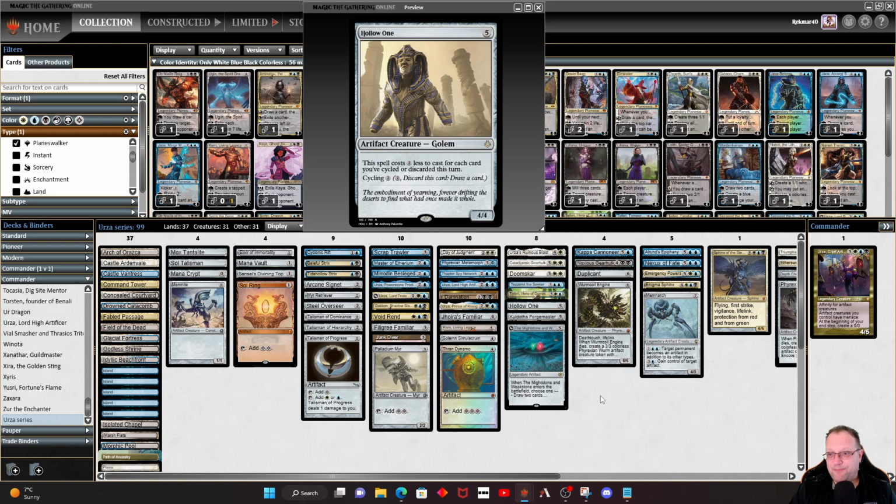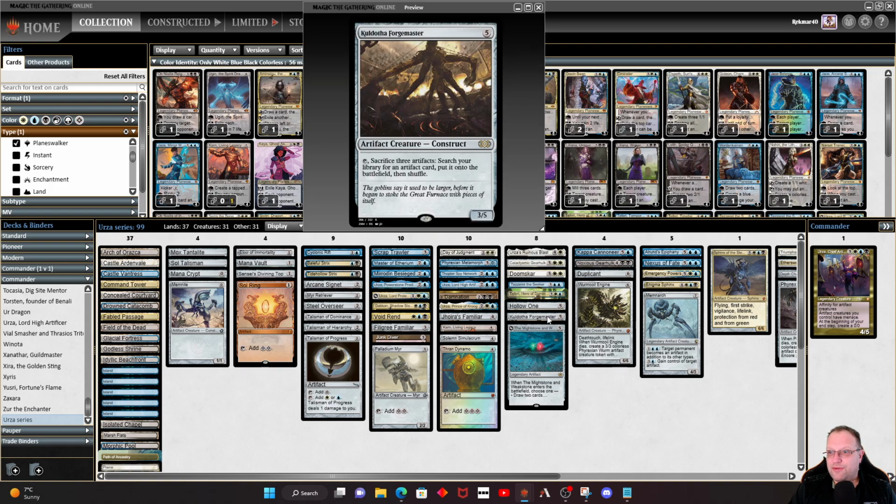Yep. It's just an artifact creature, I like playing it. But at the end of the day, it also cycles, so it made sense. Kuldotha Forgemaster. We can sac 3 of the tokens we've created at some stage to go and get a really useful artifact card.